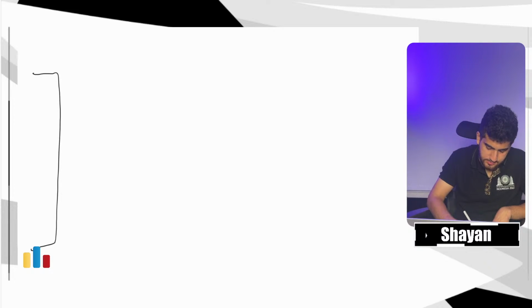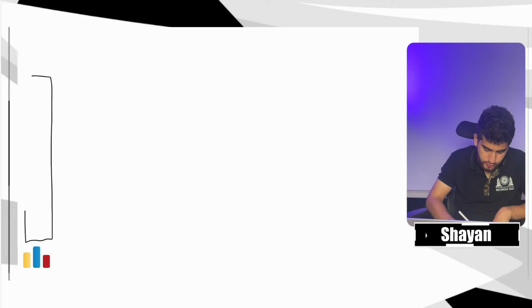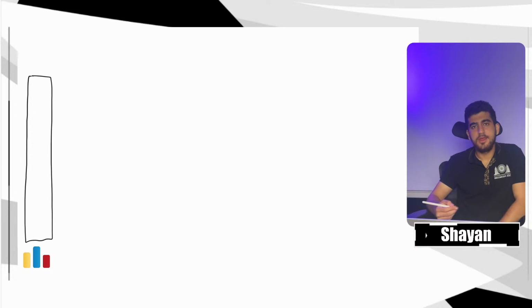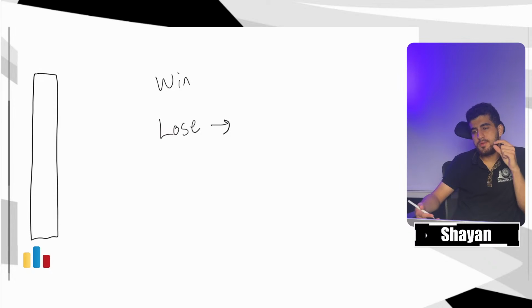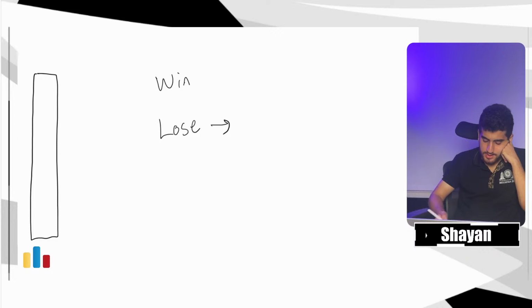Guys, first, let's assume that there are two cases in total. When I play a round, I either win it or I lose it. By playing a round, I will either win the round or lose the round. The first fact that I say can be that whenever I lose a round, I can assume that I will only pick one card from the top. So in the rounds that I lose, I only pick one card from the top.